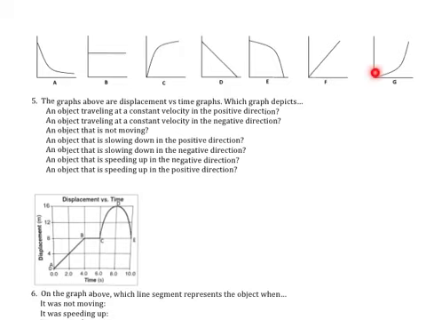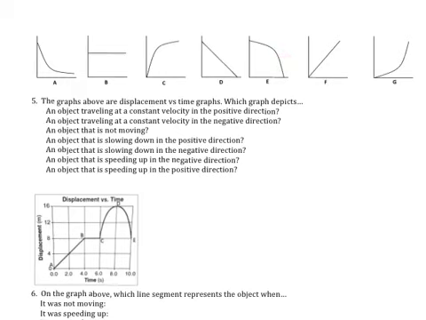So look here, this one's getting steeper, so that one's speeding up, and it's moving in the positive direction, the upper direction. So this would be speeding up in a positive direction, a positive acceleration. Now this one has a slope that's getting steeper in a negative direction. It is getting steeper, but in a negative direction, so this would have a negative acceleration.